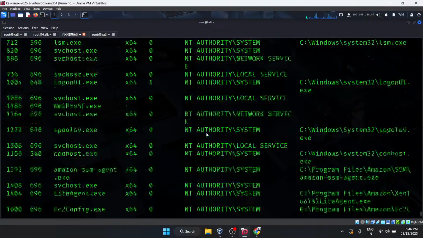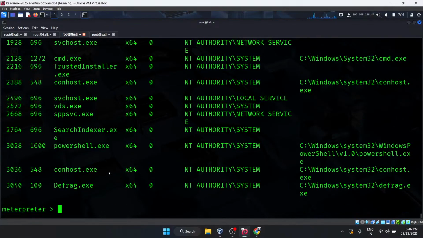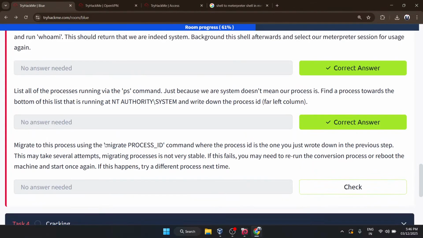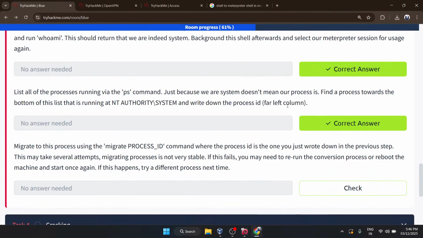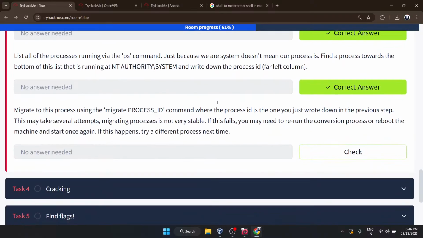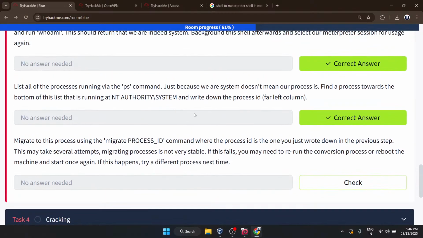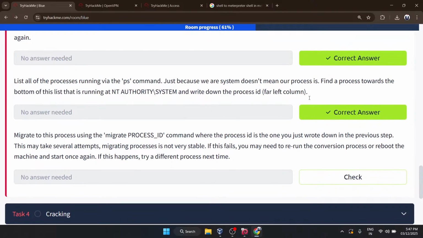Our process is not admin yet. So migrate to this process using the migrate process ID command, where the process ID is the one you just wrote. Let's try it. Find a process towards the bottom of the list running as NT AUTHORITY\SYSTEM.